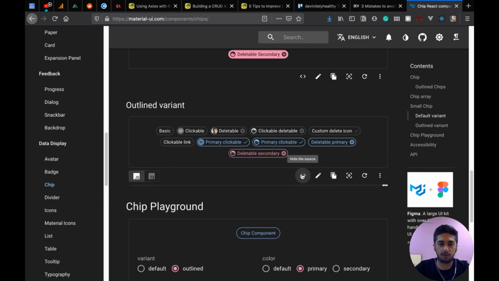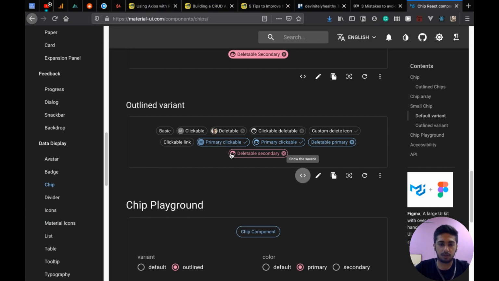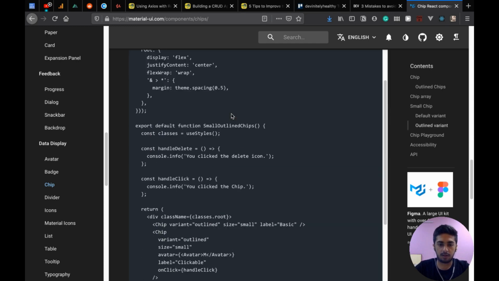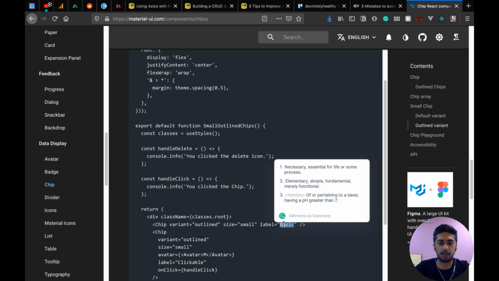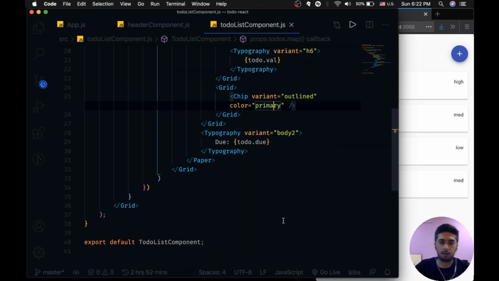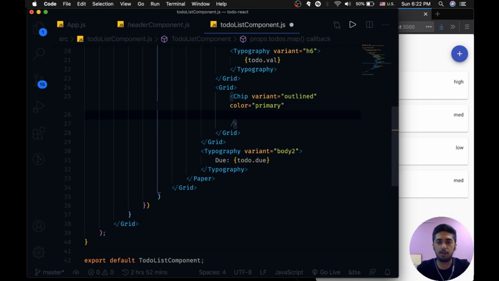Let's see the code for this. Okay, so whatever we need, we'll have to pass that in as label. So label is equal to todo dot priority.